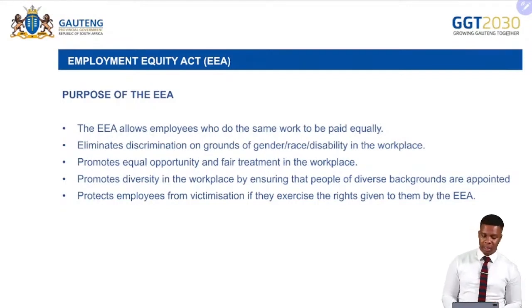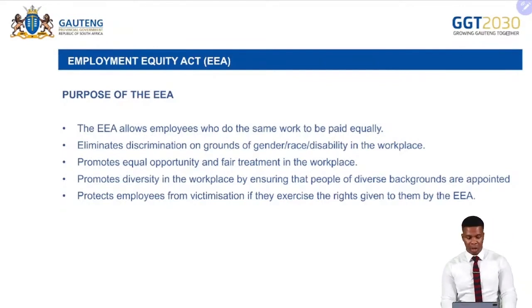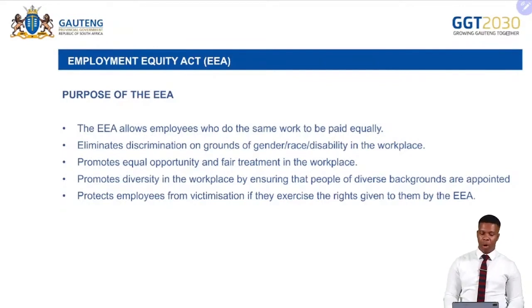It eliminates discrimination on the grounds of gender, race, and disability in the workplace. Furthermore, it promotes equal opportunities and fair treatment in the workplace. Remember, this is legislation. This is paper 1. Legislation question 2. Then it promotes diversity in the workplace by ensuring that people of diverse backgrounds are appointed, and it protects now employees from victimization if they exercise the rights given to them by the Employment Equity Act. So that is the purpose of this act.